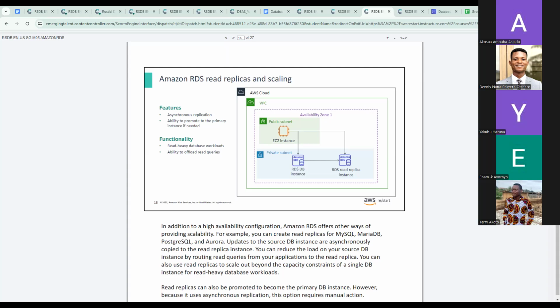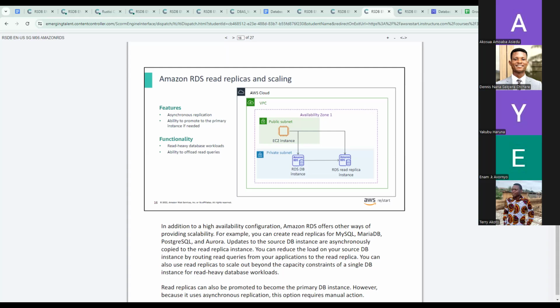Now, depending on the kind of application that you are using, you might have more write commands than read commands, and also the other way, you might have more read commands than write commands. So read replicas are, how do I put it, a replica of your database instance.